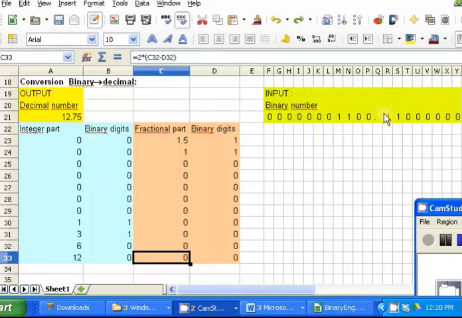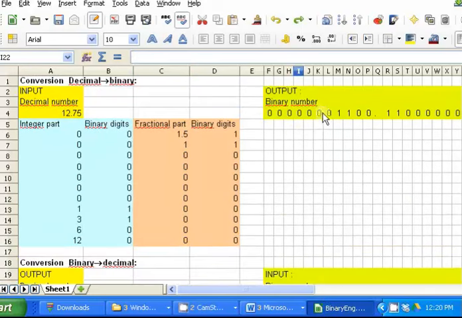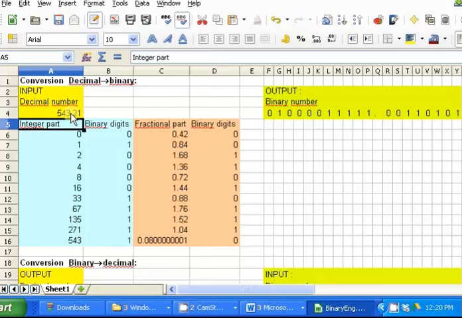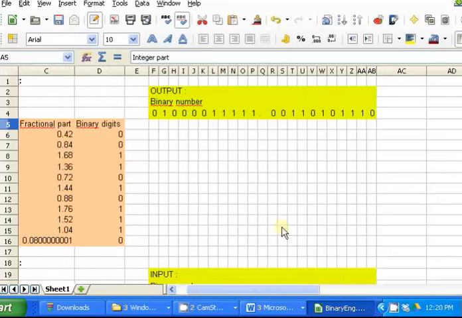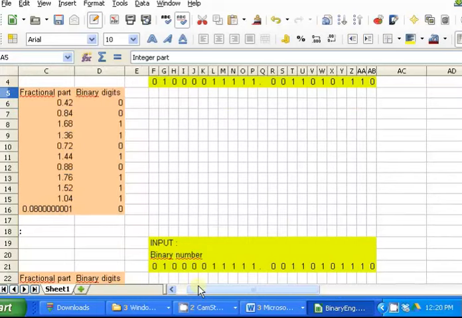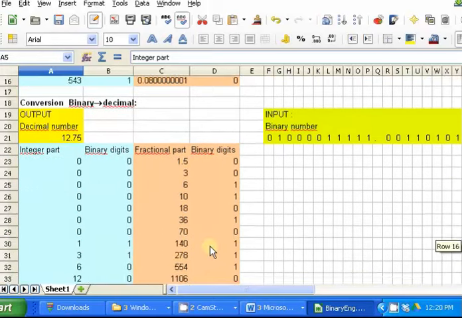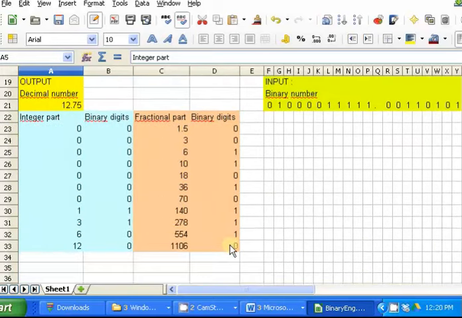Suppose, for instance, well, first of all, let me take a binary number that's more interesting. Notice that this binary number corresponds to the binary number up top here, and this binary number comes from this decimal. So I'm going to change this decimal to be something different, like 4321. I think that's a little more interesting. Okay. And you can see that my input here has changed, and also my binary digits here have changed. Right. Now, we're working our way from the bottom up.